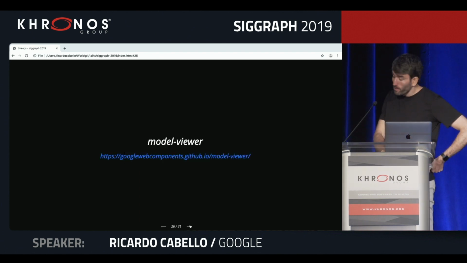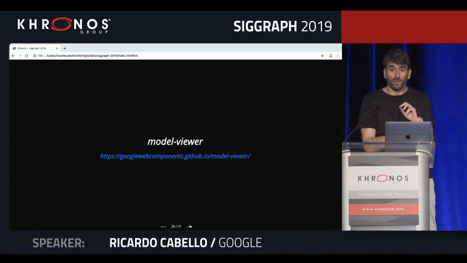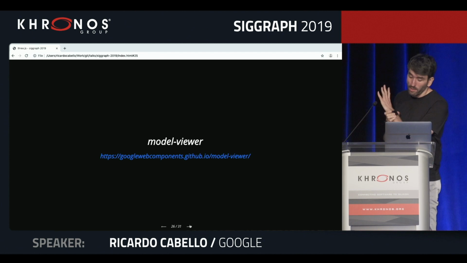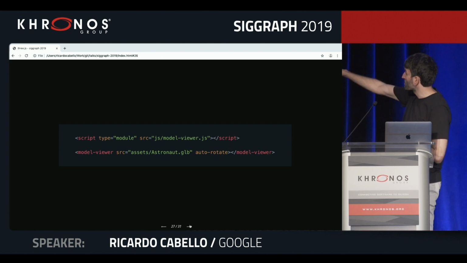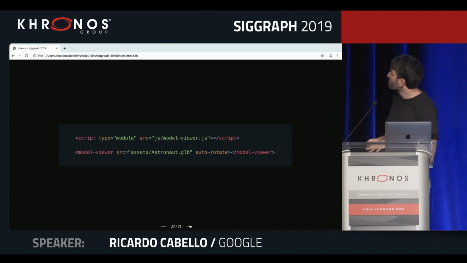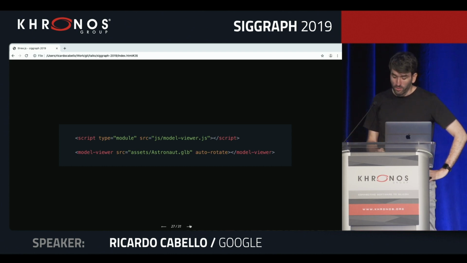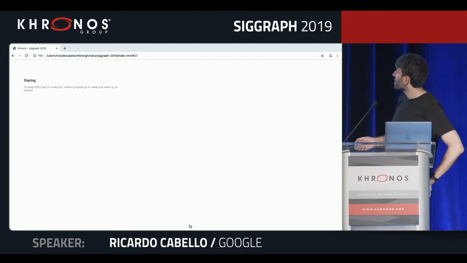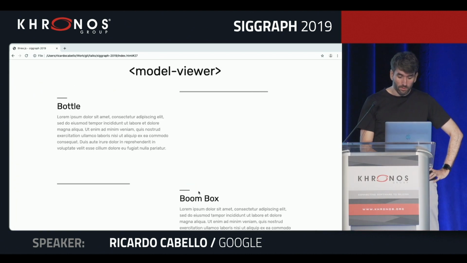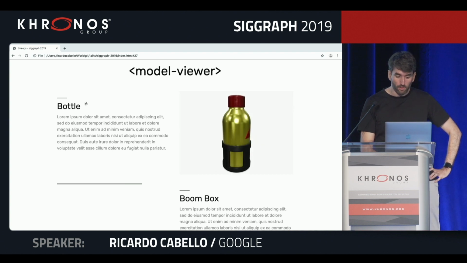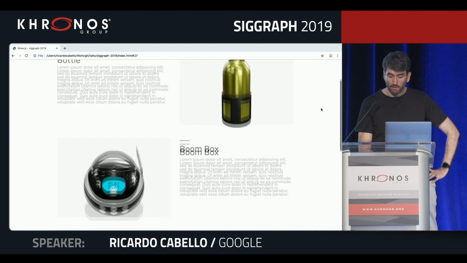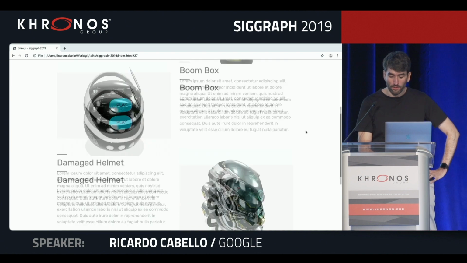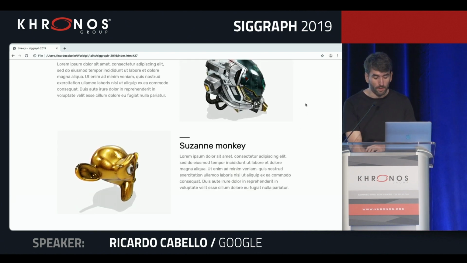And lastly, there are people that are not interested in even typing JavaScript or TypeScript. For those people, the team at Google has been working on a web component where you just include a file, and now on your website you can create a model viewer tag, which allows you to display GLTF models. Let's see. Basically you do a normal HTML website, and here there will be a model viewer tag that acts like a normal image or a normal video, the way you used to develop with HTML.